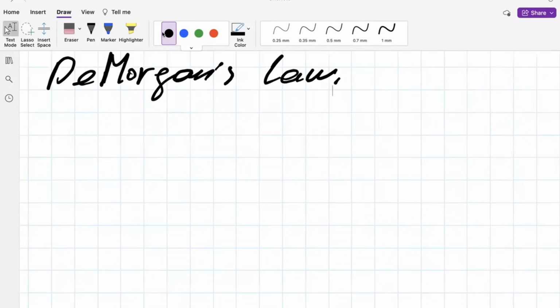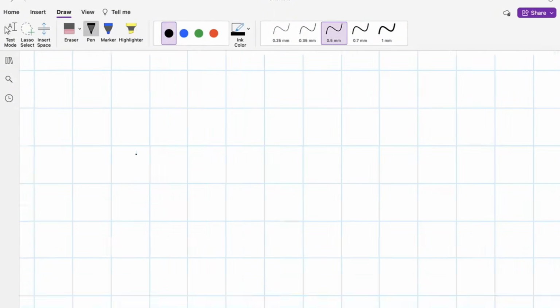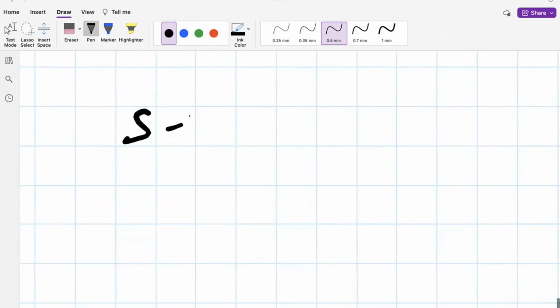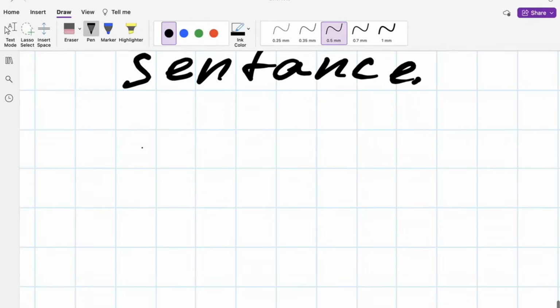Okay, let's start with statement. So usually in logic, every statement should have a value. This value could be true or false. So basically, you have a sentence. A sentence is a bunch of words connected together that have a meaning, right? But what's the difference between sentence and statement?